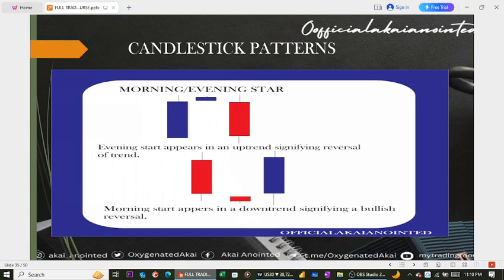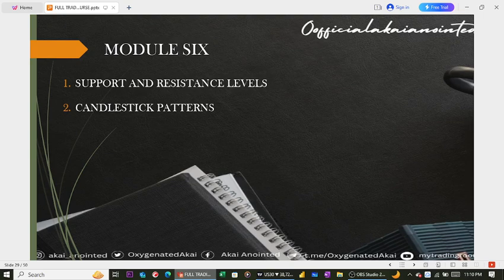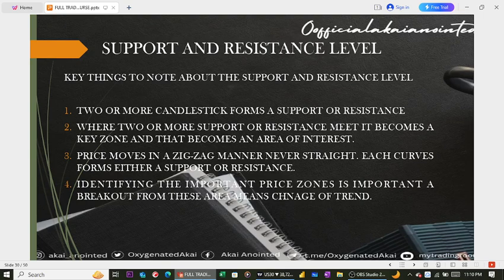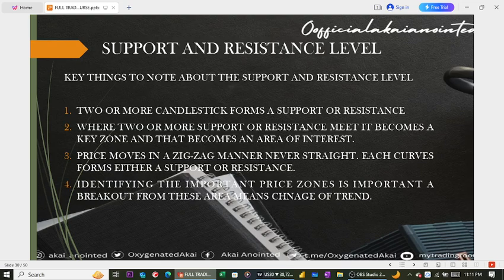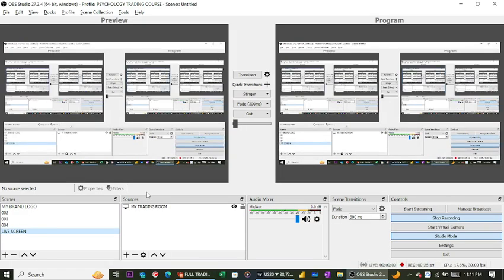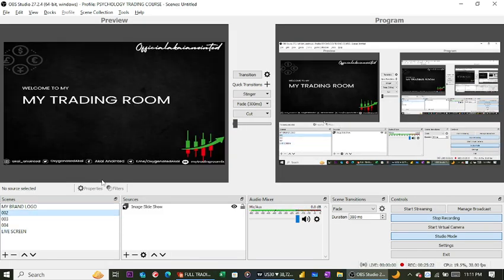So don't forget support and resistance levels. What is really important about support and resistance levels is that you want to identify the key zones, and you want to be looking out for candlestick patterns in these key zones. And if you have a fair value gap or whatever, that's what you really use support and resistance for. First, to draw out the key zones, and then you look for candlestick patterns in these key zones so that you can enter a trade. So that is all I can offer for this class, and I hope you got something valuable.